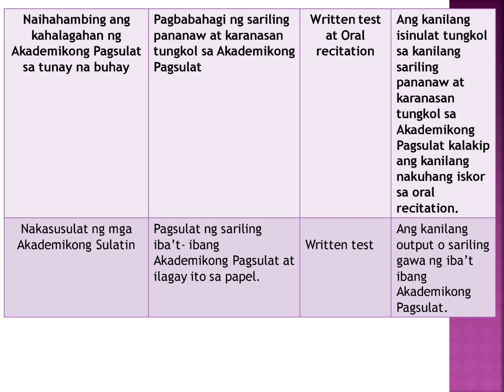So, let's proceed to my fourth learning target, which is nakasusulat ng mga akademikong sulatin. So, my classroom activities in this learning target is pagsulat ng sariling iba't ibang akademikong pagsulat at ilagay ito sa papel. So, my assessment task in this learning target is written test, and my portfolio evidence is ang kanilang output o sariling gawa ng iba't ibang akademikong pagsulat.